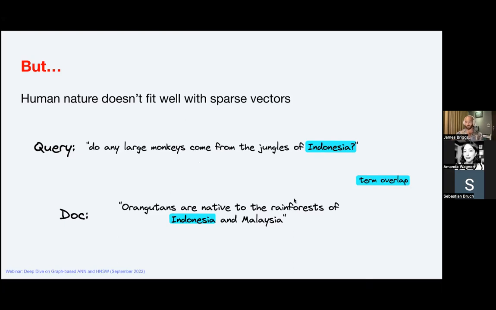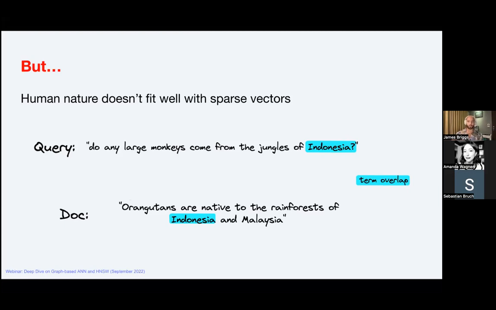So what we would describe this as is the vocabulary mismatch problem, which is the vocabulary in the query and the document are different. And that's just because there's a lot of different ways to say the same thing in human language. So that's one of the big problems. There's also other problems. It's hard to, for example, improve the performance of your sparse vector retrieval because you can't train a neural network or anything like that. So, there are a few issues.